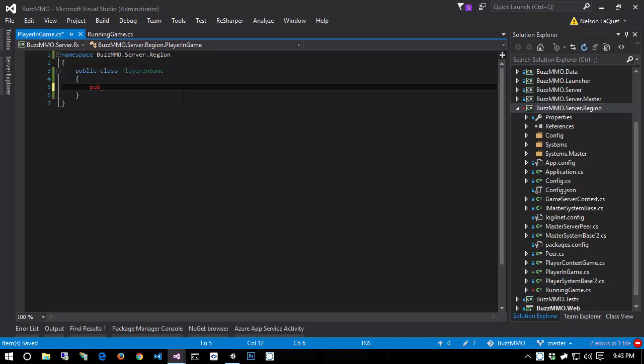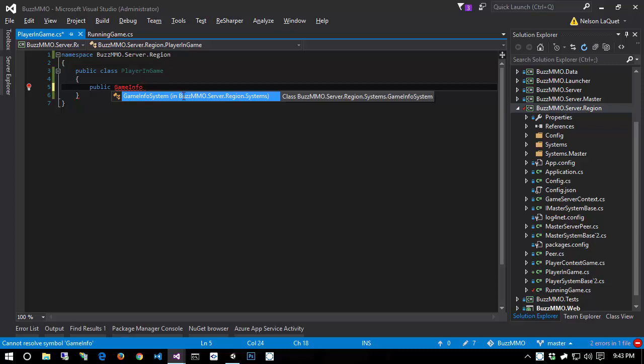So I think a good way to do that, again, PlayerInGame is the glue between a player connection and a player avatar. So we'll have a reference to a game info system to represent the connection. See, this is an interesting thing here.